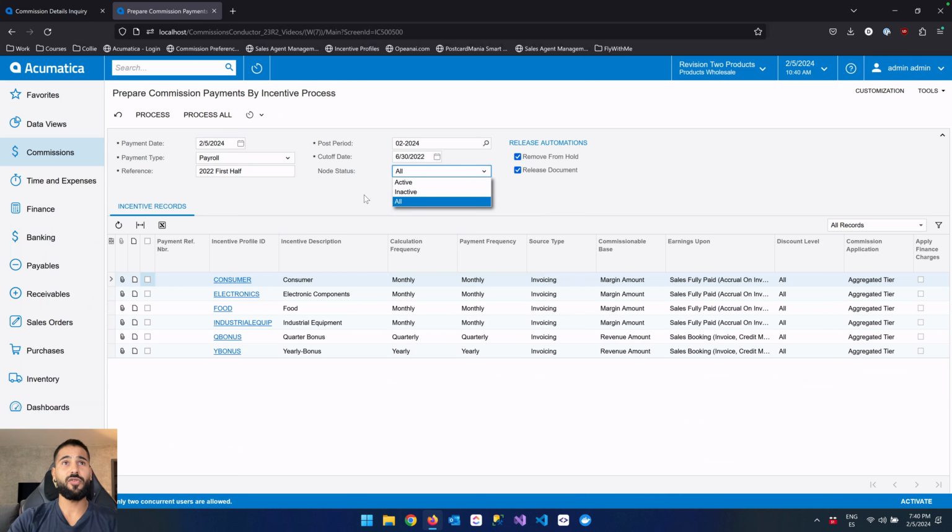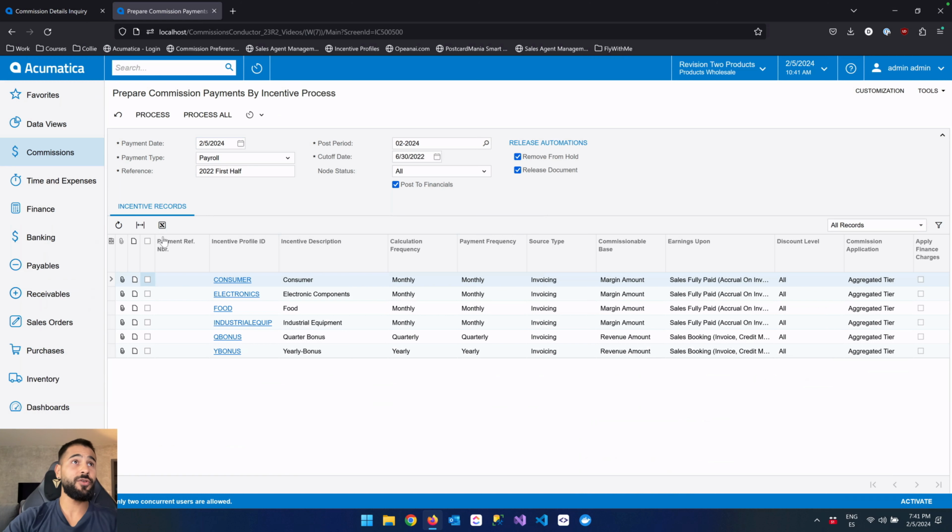Records can be active or inactive, so we recommend to leave it as default to all kinds of notice statuses. And then we are going to leave the positive financials as turned on, okay? And we are going to execute these automations at the time of releasing the commission payment document, okay?